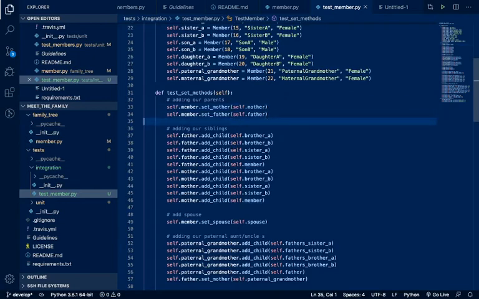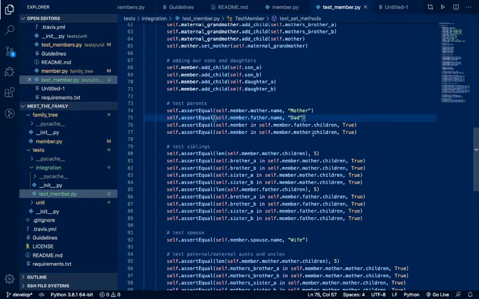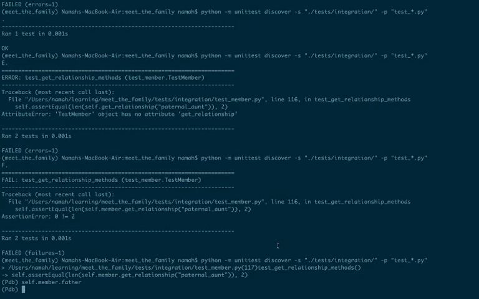Let me just print this out, guys, because as per our test, we do have a father and we should have. This is weird, guys.